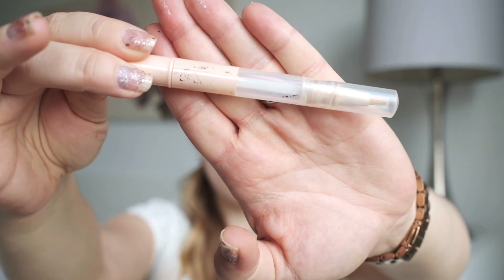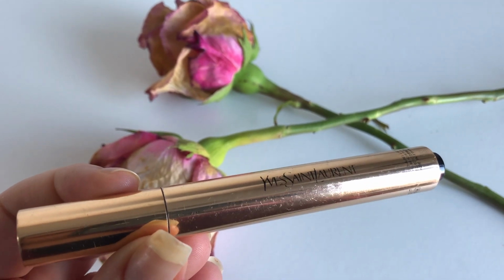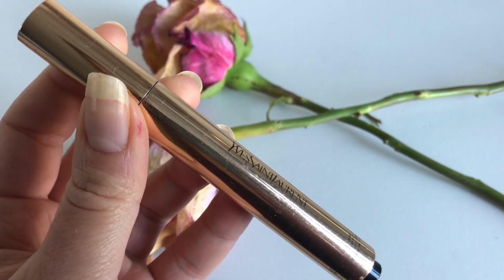I don't feel like that's super impressive because they are small, these stick forms, which you use up really fast. Each of these, I don't think I used more than maybe 3 months each max. I did like both of them. This is Maybelline Dream Lumi. This is the Yves Saint Laurent. I would not repurchase either of those because they're not cruelty free. And everything else here, I wouldn't repurchase anything so far, even though some of these products I liked somewhat, but none of these have amazed me.